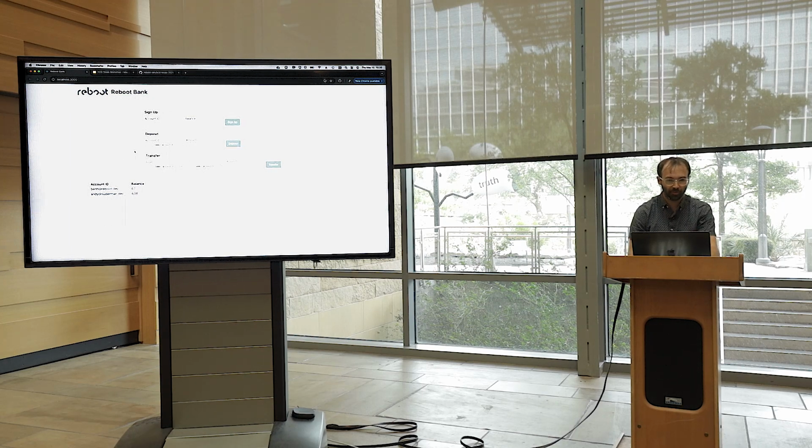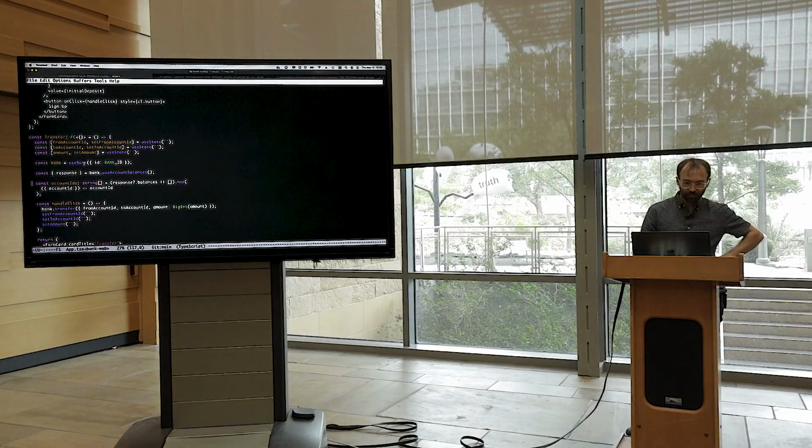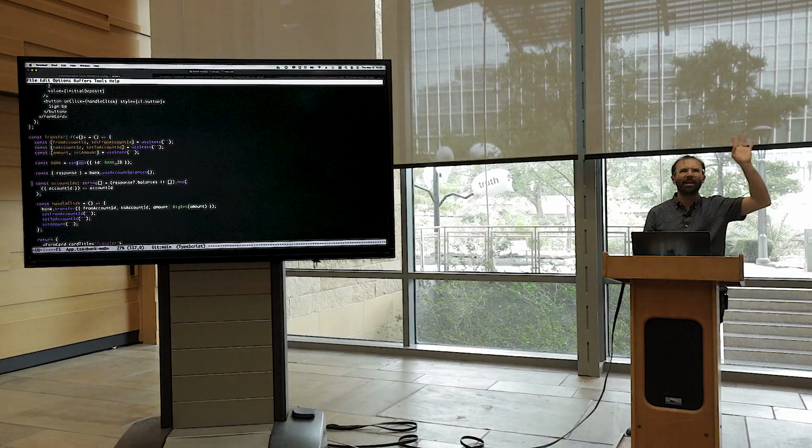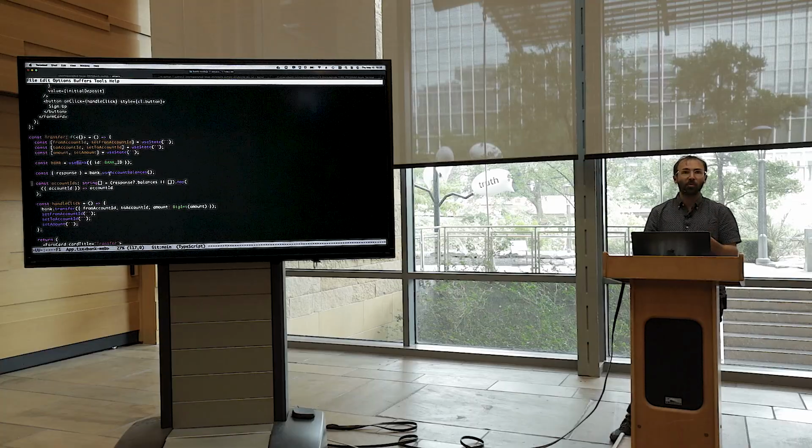Okay, so let's look at what the front end code looks like for this. How many, I think I saw some hands, we have some React developers, right? Okay, so in React, thanks to this being in an IDL, protobuf, we generate code for banks and accounts for React developers to be able to make calls directly into the backend. So use is a prefix in the React ecosystem, which means this is going to be a reactive thing.